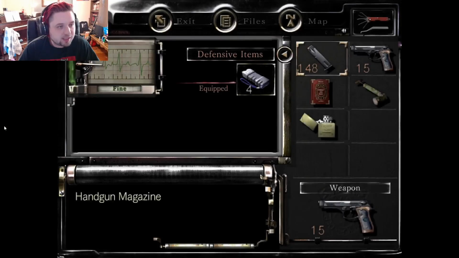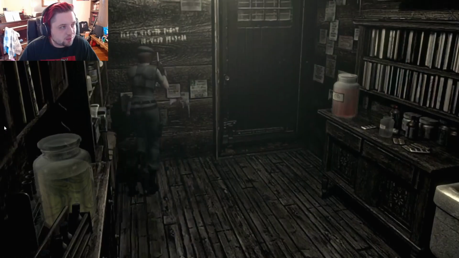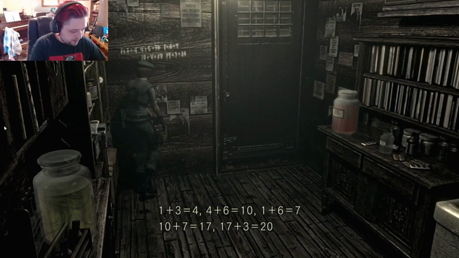Oh, now it's this thing. Luckily, I have a bunch of spots open. There's something written on the wall. Alright, I gotta write this down. I'll bet you it's exactly the same as the one before. What happened to my... I had a bunch of notebooks laying around right here, and I don't know what happened to them. Alright, 1 plus 3 equals 4.